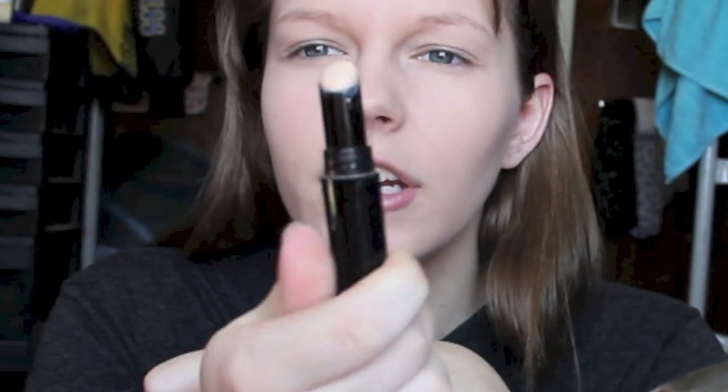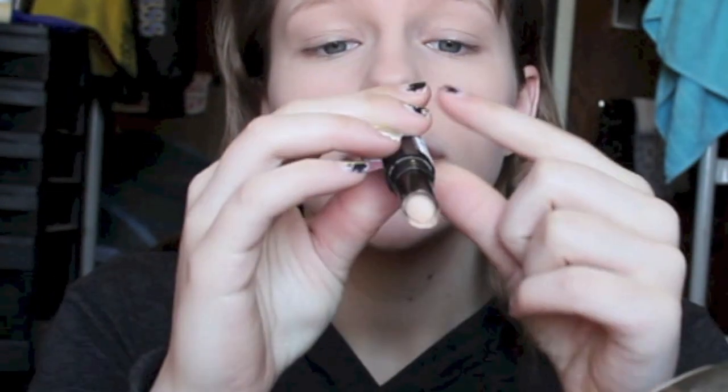It's a little bit heavier of a concealer, and I do use it in the shade Light, which is lighter than my actual skin tone, to kind of brighten up the inside of your face. It adds more dimension to your face. You certainly can skip this step if you just have riding classes, or if you don't have redness right here like I do sometimes. I just kind of pat that in with my finger. I put it around this area of my face and blend it in, and then whatever's left on my finger I kind of spread around my nose.